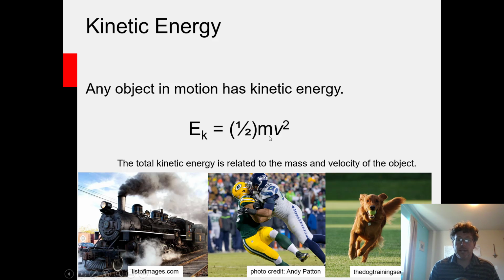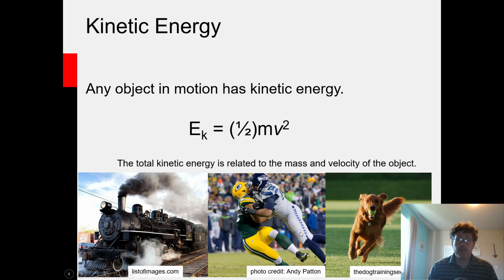But what's important to remember about kinetic energy is that speed actually counts for more than mass does, because the kinetic energy is based on the mass, but it's multiplied by the speed squared. So if you have two objects with similar masses, but one is moving quite a bit faster than the other, the speed counts for more in determining the kinetic energy. So it may seem counterintuitive, but an NFL linebacker running at top speed trying to make a tackle and a 70-pound dog who's excited to bring his ball back actually have pretty similar kinetic energies.